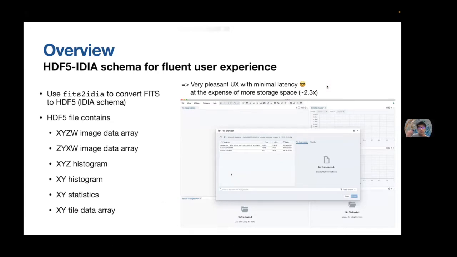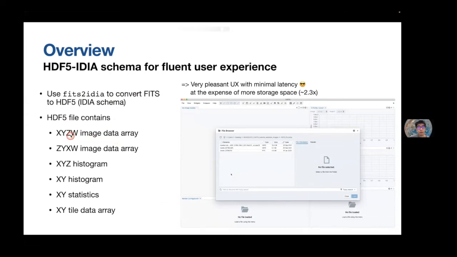So as I mentioned, CARTA supports a special image format called HDF5 under the IDIA schema. We have a command line tool called fits2idia to convert a FITS image into the HDF5 image. And actually, this HDF5 file contains your original image cube.